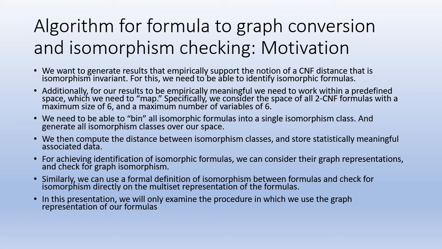We need to be able to bin all isomorphic formulas into a single isomorphism class and generate all isomorphism classes over a space. We then compute the distance between isomorphism classes and store statistically meaningful associated data. For achieving identification of isomorphic formulas, we can consider their graph representations and check for graph isomorphism.